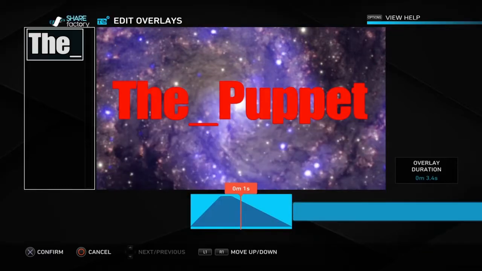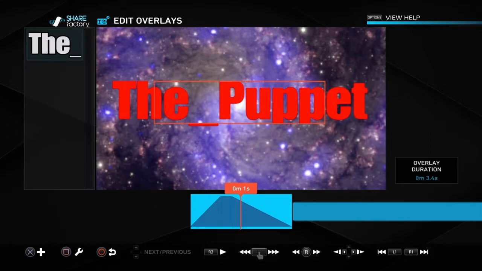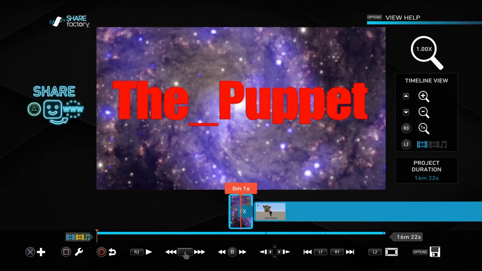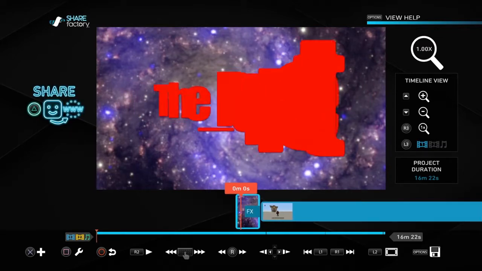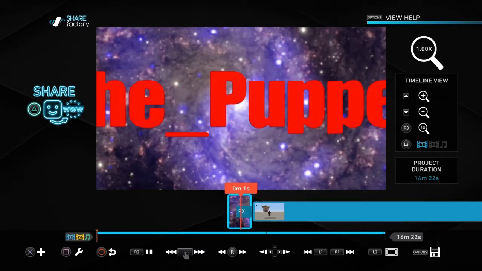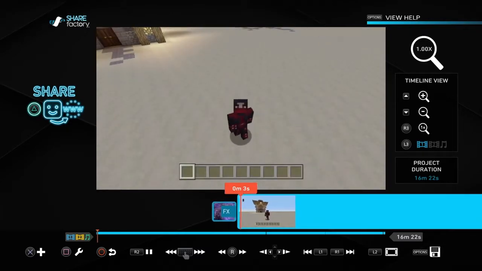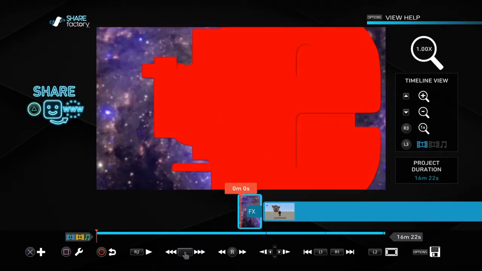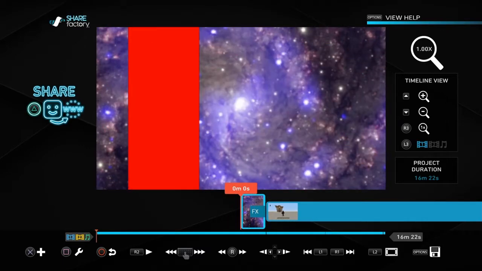And layer order, this is the layers of the text you have. As you see on the side, I have only one text, and that's the puppet. So I have that right now, so confirm, and then that would be it. When I come right here and start it, it's going to have my words like that. So it's nice to start the video at. As you can see, there's no music right here.